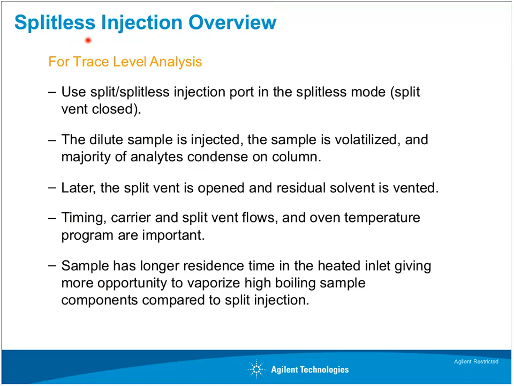Conversely to split injections, splitless is for trace level analysis. So when you have those really, really low concentrations, part per billion or even lower in some cases, that's the type of concentrations you're looking at. Basically, a splitless injection is a paused split injection. You're shutting that split vent off at the time of injection, so all the flow is going onto the head of the column. Then, at some time after the sample has moved mostly through the inlet, if not all through the inlet, you open that split vent up again and hopefully evacuate any residual solvent without affecting any of your analytes.